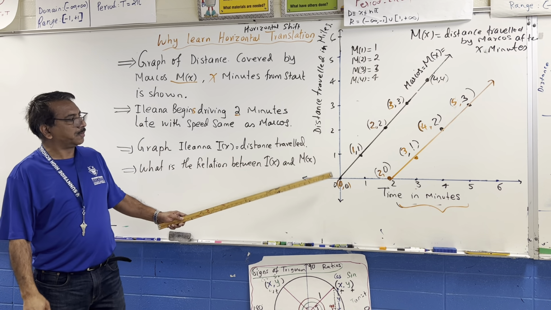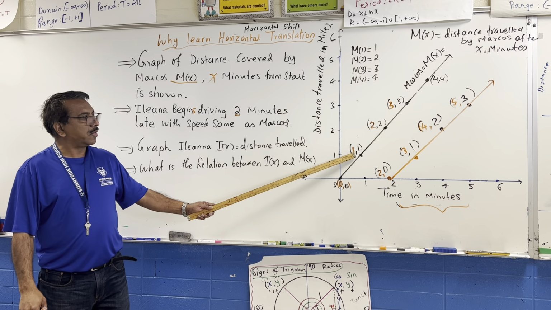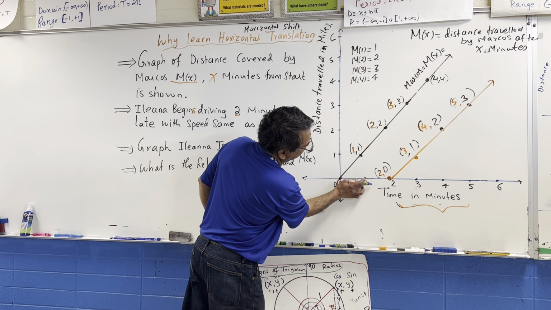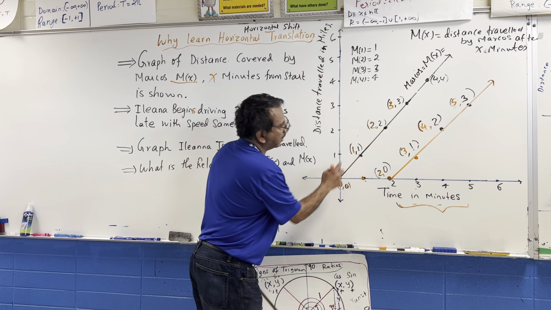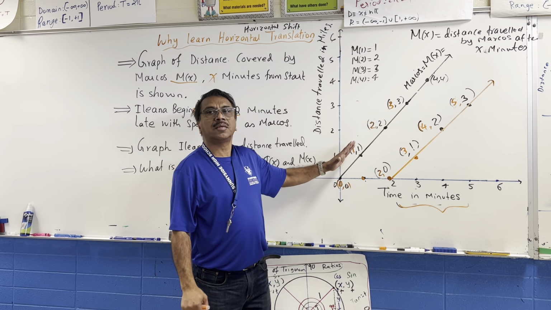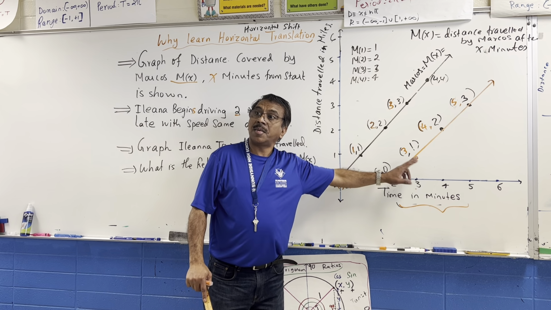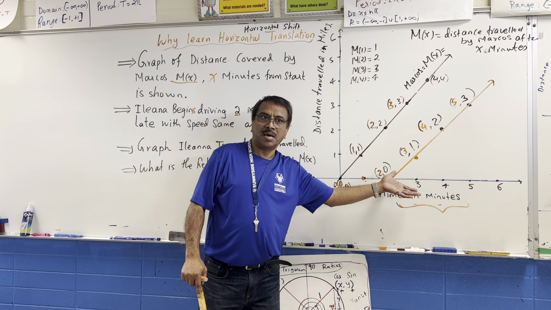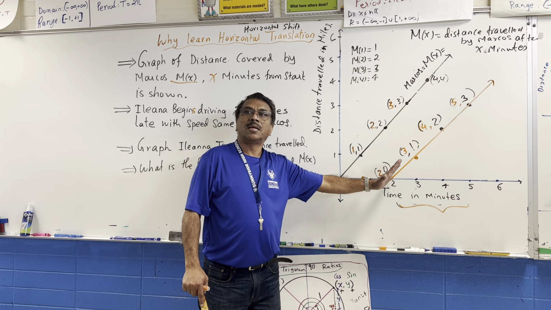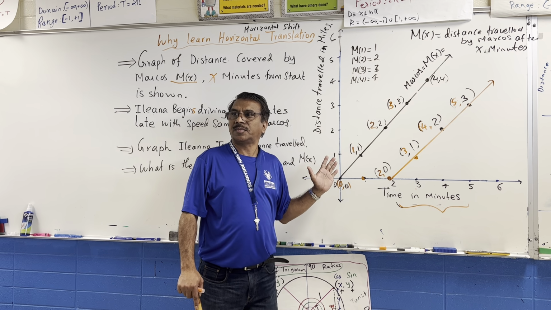I want you to focus on 0 minutes, 2 minutes. She starts 2 minutes late. If this is 1, then it is after 1 minute. This is not exactly drawn, somewhere here. So the distance traveled by Marcus is always the same as the distance traveled by ELianna, but 2 minutes later. Got it? Whatever distance ELianna has traveled is whatever distance Marcus traveled 2 minutes earlier.